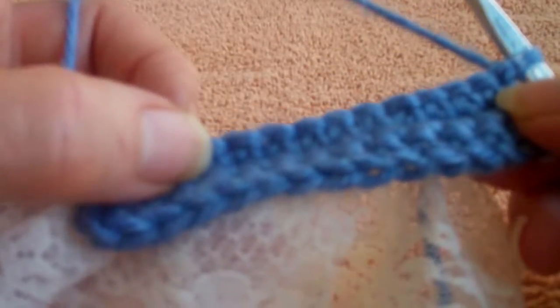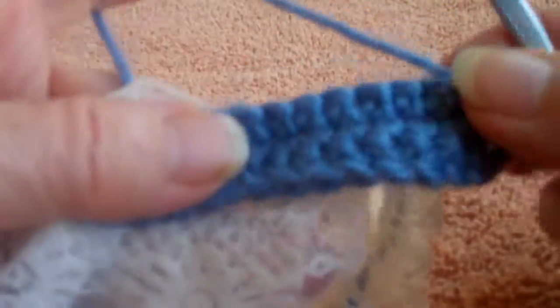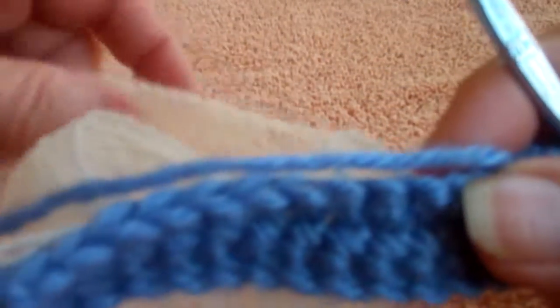I drop my lace yarn to the front, do a chain one and turn. Here I'm going back and doing two rows of single crochet — one row that way, turn it over, another row this way. My third row would need a back ruffle because I'm trying to keep my ruffles on the same side. I want a couple rows of plain single crochet in between so that the lace will layer. If you're using a ribbon lace or something not as thick or as wide, you might only want to do one row. Or if you're using something much thicker, you may want to add more. But you want to keep those rows even.